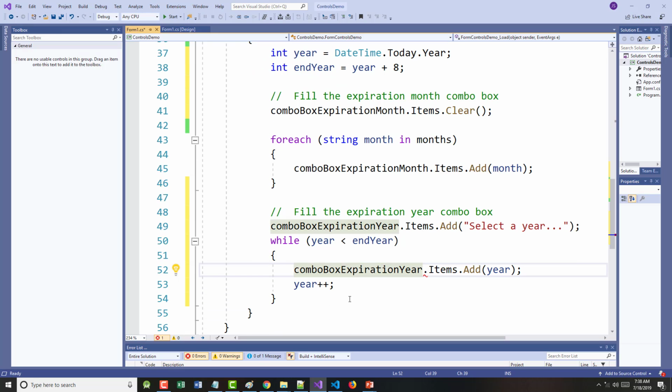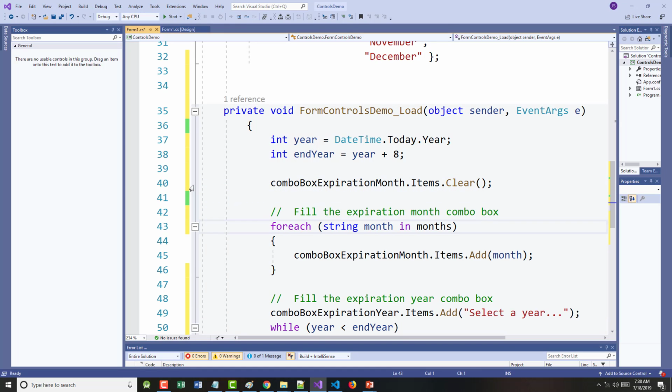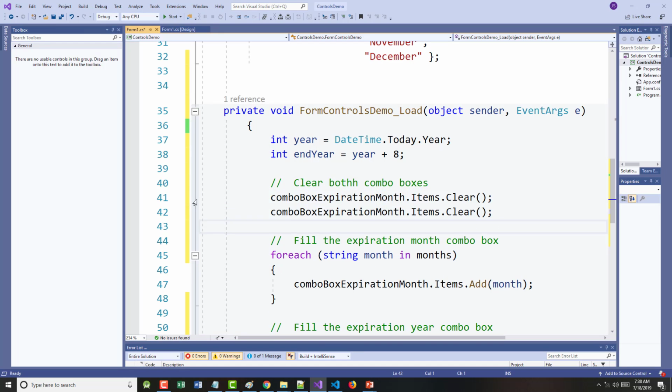There. All right. I'm going to put here clear both combo boxes. So there's the month one, and there is the year one.